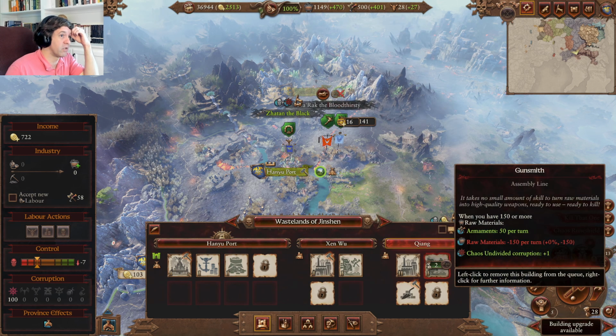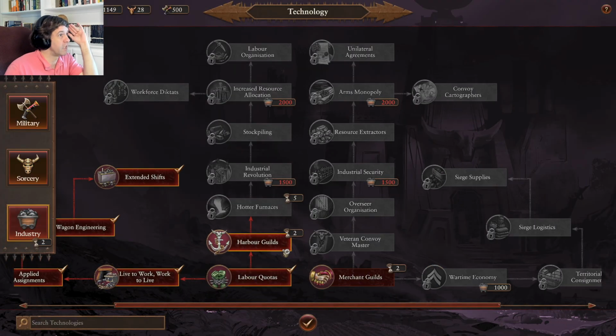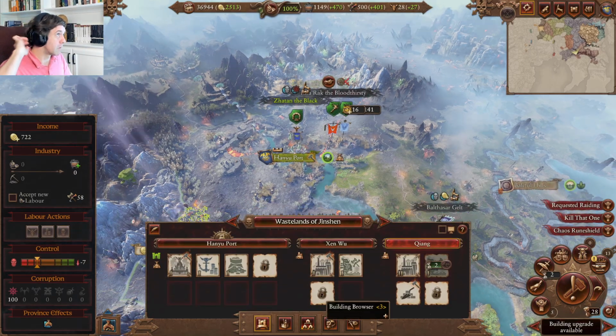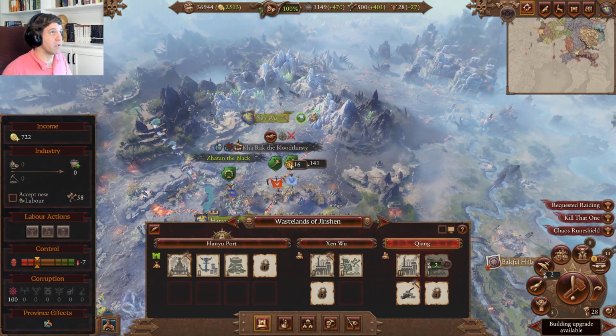So as soon as this comes online, that's going to charge us 150. If we do the other thing, that's another 150. That's 300. And we're going to eventually need, for Industrial Revolution, 1,500. We've got a lot of gold right now. I think we'll let it ride.